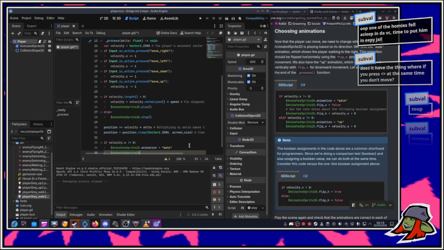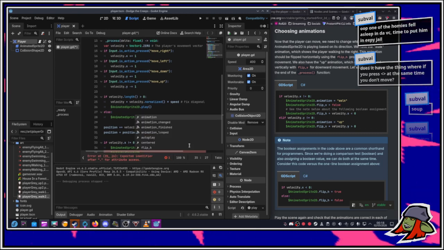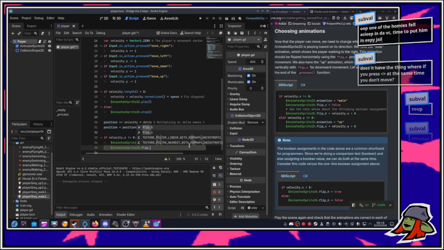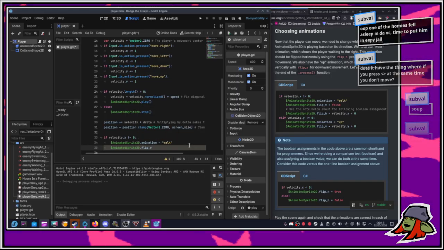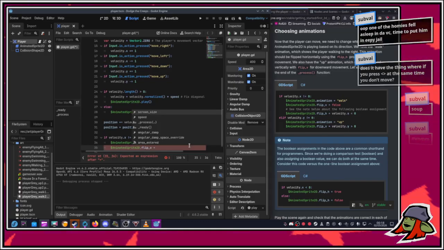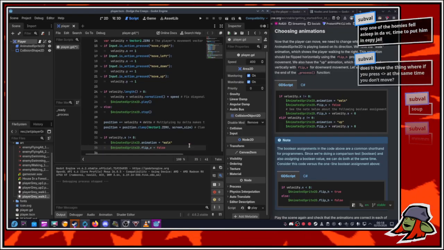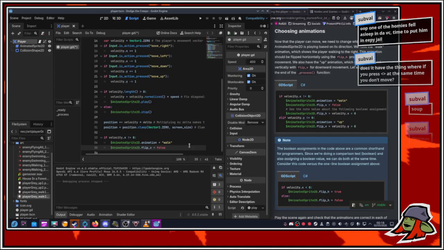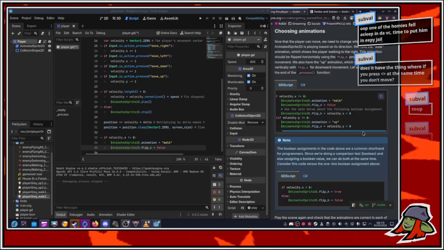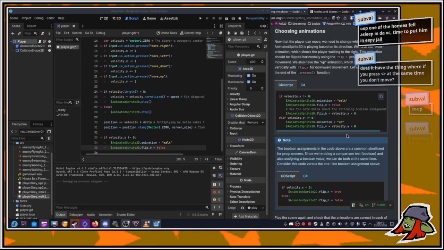Animated sprite 2D dot flip v equals false. See the note below about following Boolean assignment.